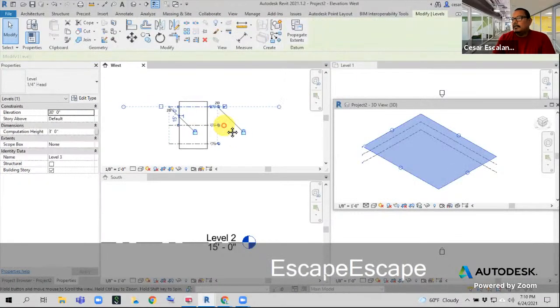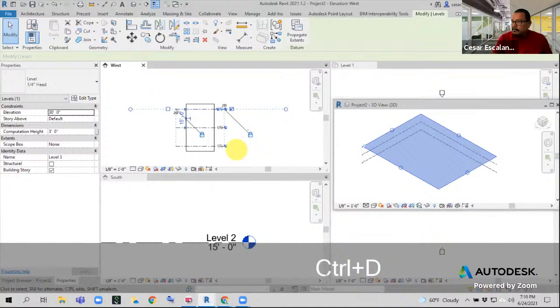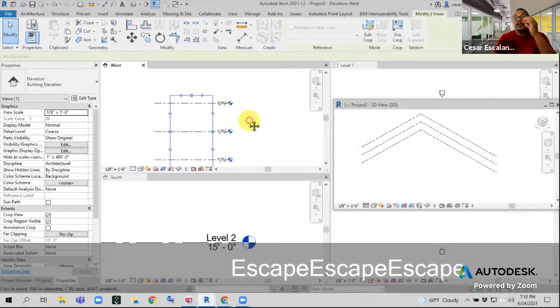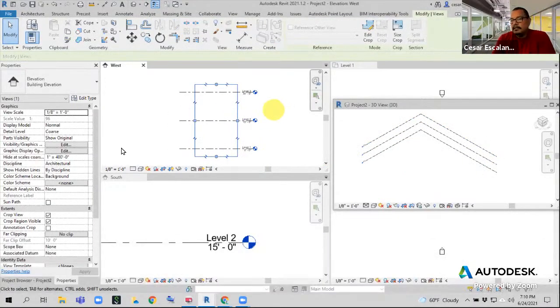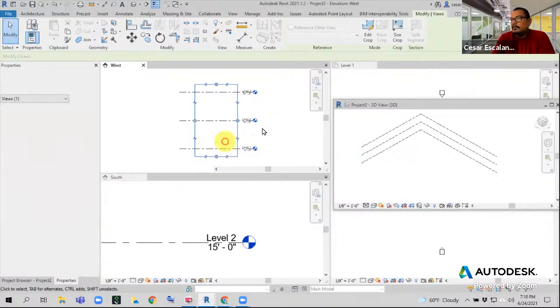Notice how when I select this level, I still have these white grips here. Those white grips are a visual projection of the full extent of the level. So to return this to a coordinated size, just disable the crop views.